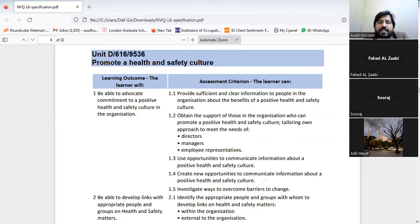Now, moving forward, even if this document is with you, you can't complete the answer sheets and the workbooks if you don't know what you have to do in each assessment criterion. So I am just going to simplify what you have to do, and what you will do, so that I can mark you pass in this unit or in the assessment criteria.